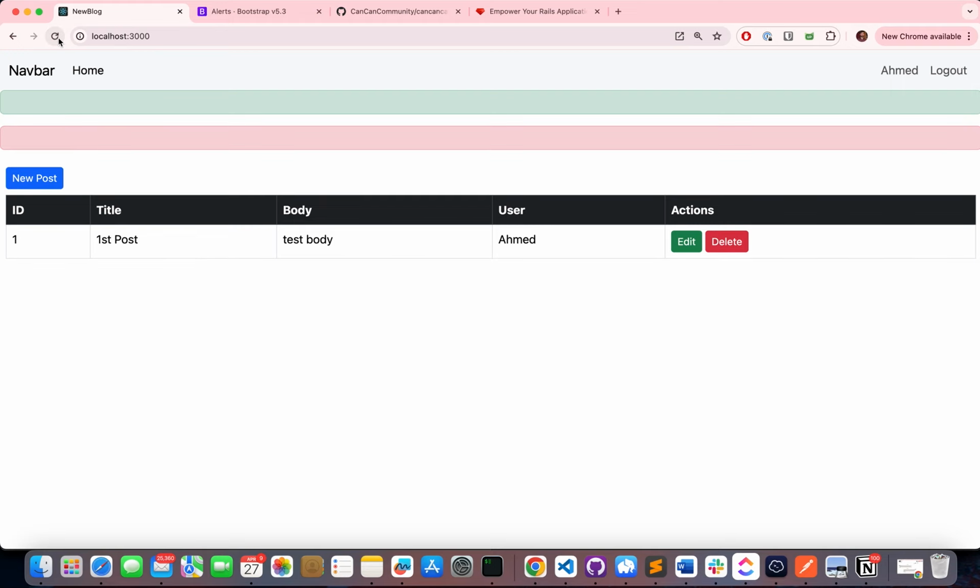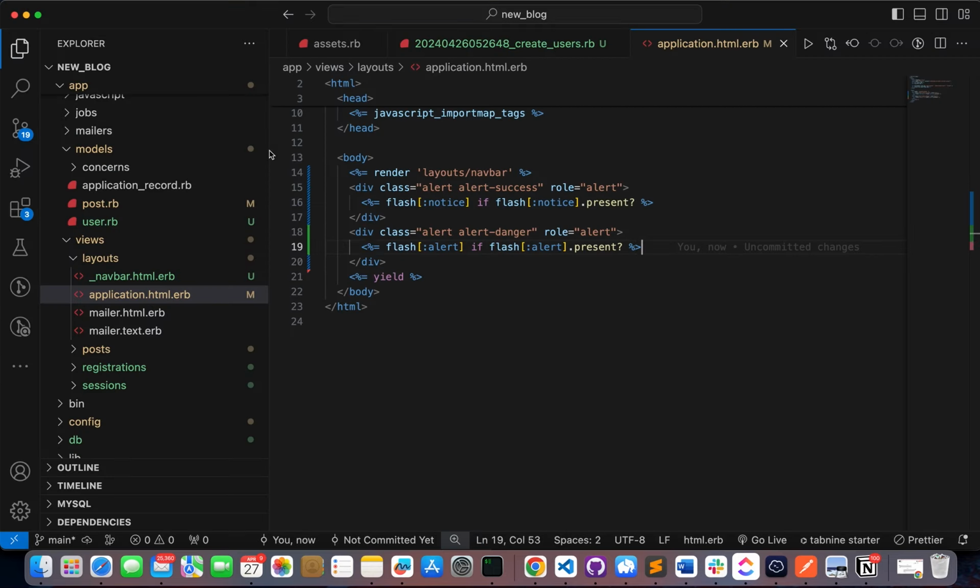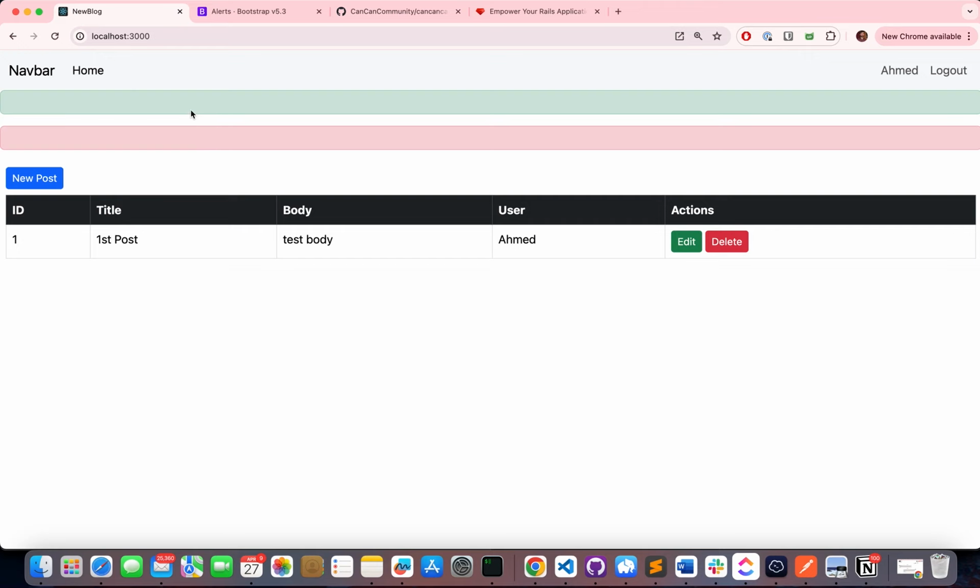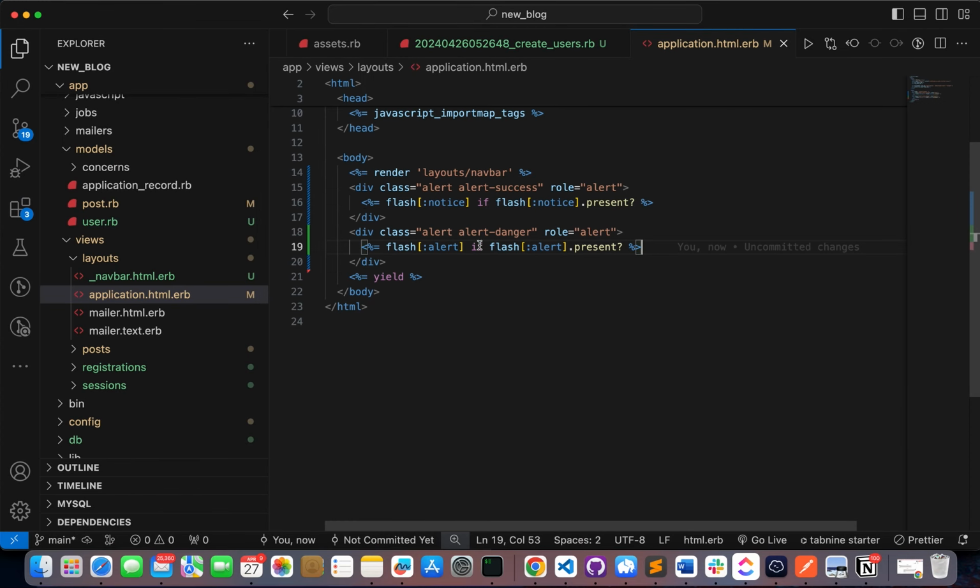If I refresh, you can see that currently no alert or flash message is present, but they are showing empty. So we can hide these, and only show these alerts when there is a message present. Let's copy this if condition and paste it here, and move this code into Ruby, and then add this end.